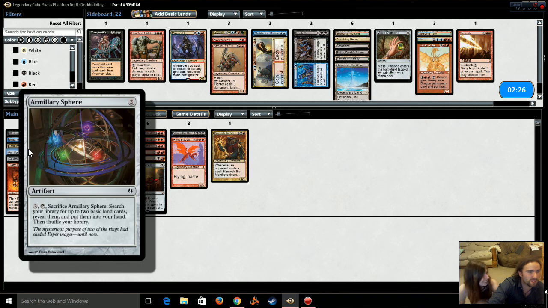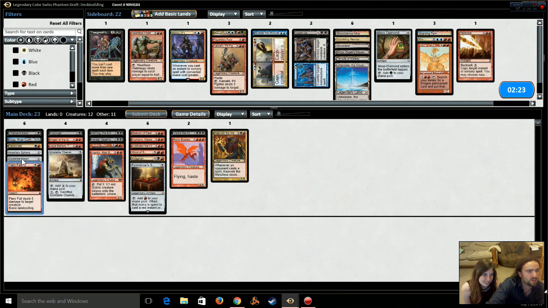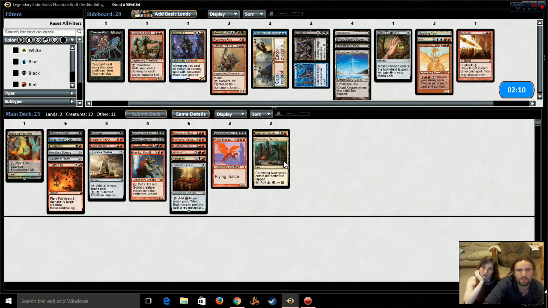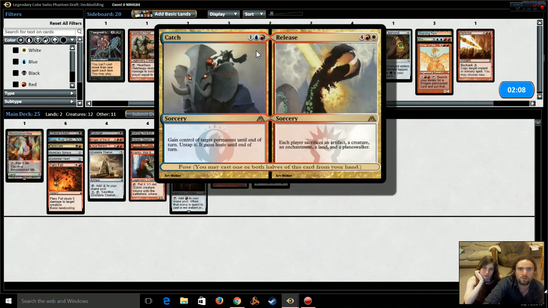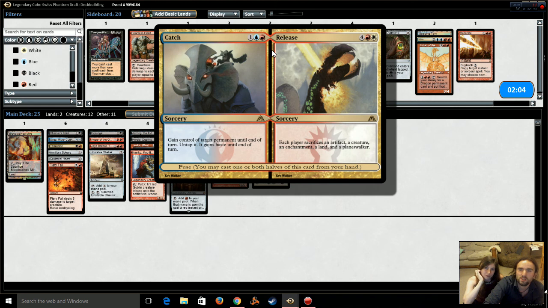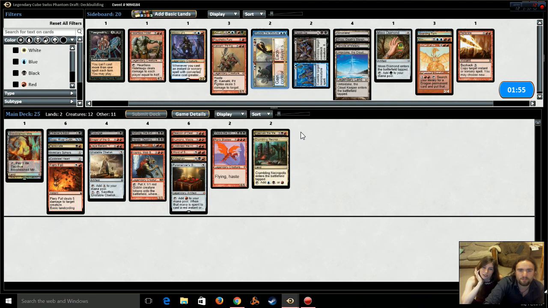What's our fixing like? Armillary Sphere, Cold Steel Heart, Fiery Fall, and then Bloodstained Mire, Crumbling Necropolis. That's our fixing. It's not horrible. You could theoretically put in a Scrubland and Catch and Release. No, we want to simplify things at this point, not make them more complicated. Also, we only have one minute and ten seconds. We don't have any blue. Alrighty.